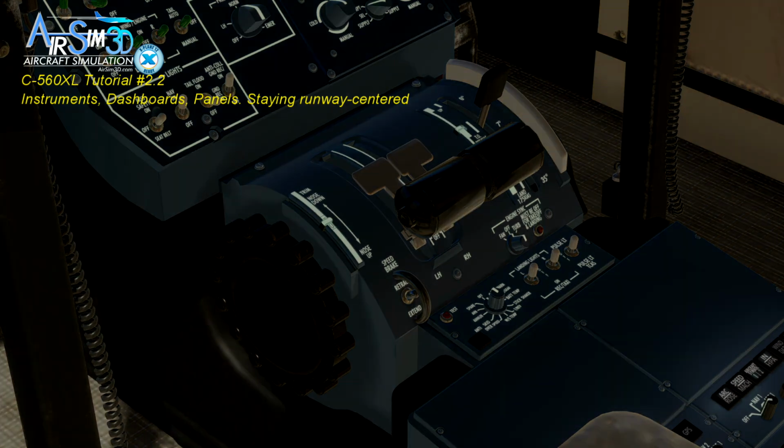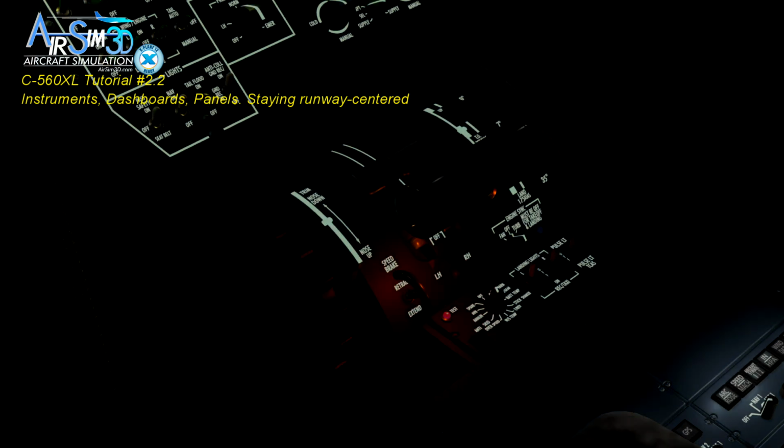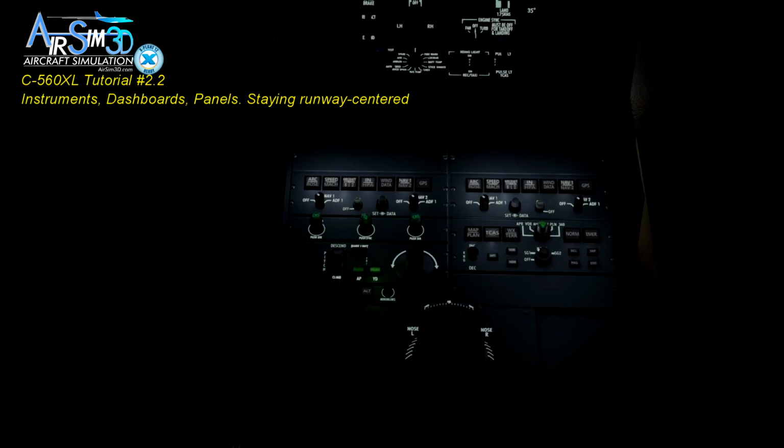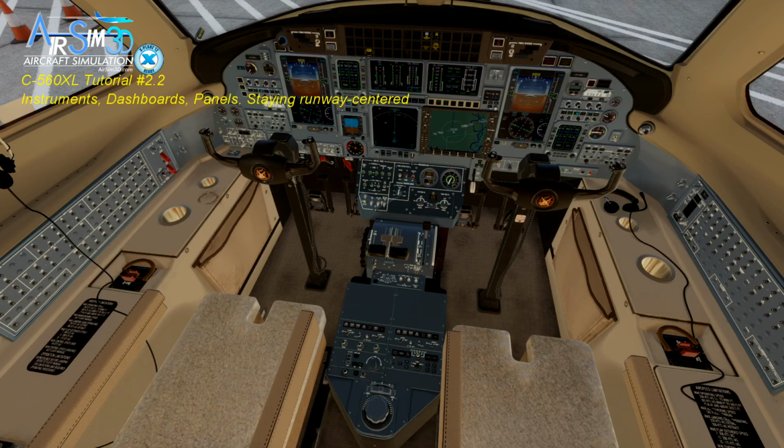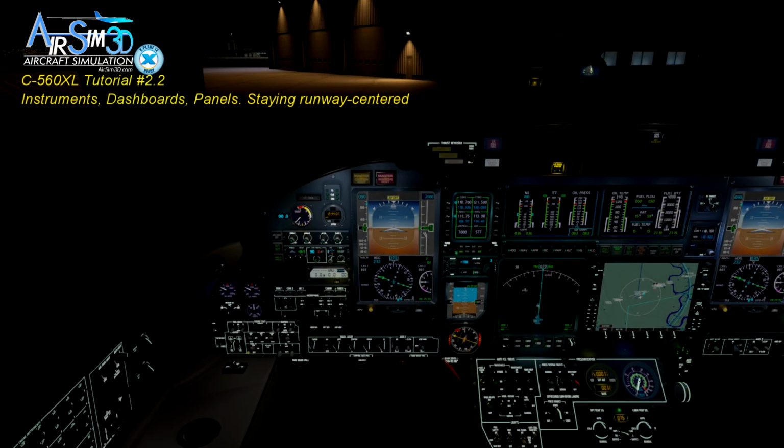So if you need more about why we chose to design the cockpit the way it is and why we chose the instruments you see, please view that tour. Now I'm not going to go into details about how every single instrument works in this tutorial. That will all be covered in our flight tutorials when we show and demonstrate each of them during actual flights.